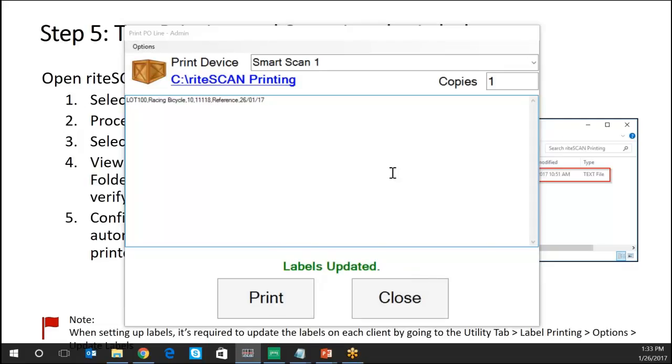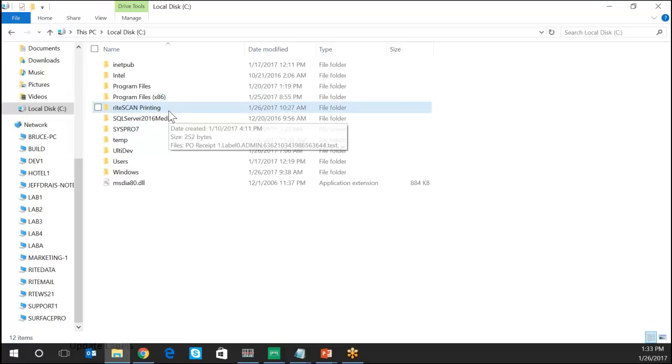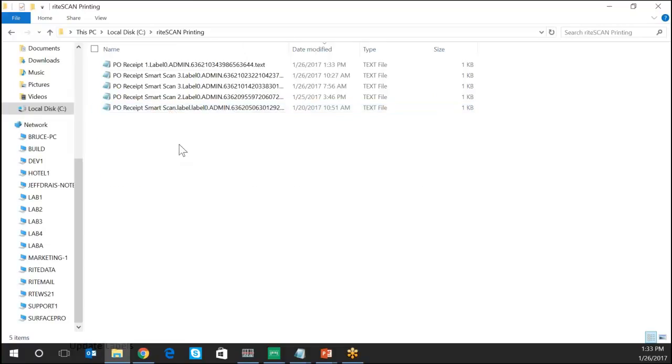So when I click print here, I'm going to just print one copy. It's going to give me that successful transaction. I have my automation set up, so it's already processing that. And one of the things you can do to verify this is view that print folder that we discussed earlier. So if I actually go back to that print folder, in the riteSCAN printing, so this is on my server typically, and it's going to be under riteSCAN printing is where I have it printing. I should see a transaction that was performed recently. So as you can see here, there was a new print file outputted to here.